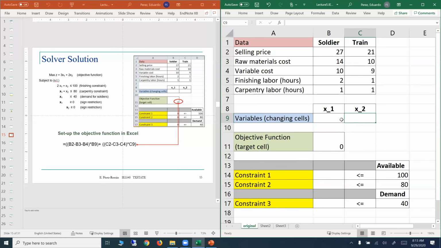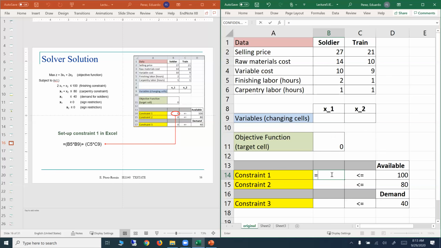So we have the objective function, and you can refer back to the PowerPoint slides. You see here at the bottom, we have the equation that I just typed into the objective function. So now I want to set up the constraints. In the same way, I'm going to set up an equation for the left-hand side of the constraint. So for the first constraint, we have the finishing constraint.